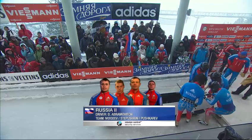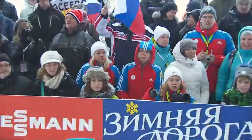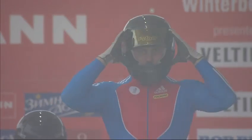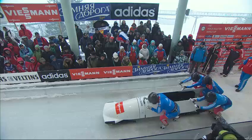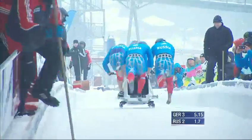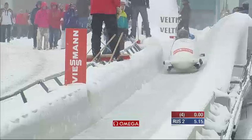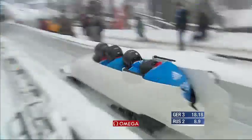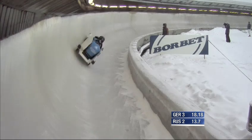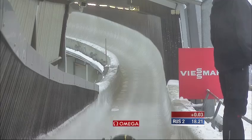Dmitry Abramovich at the top of the track for Russia. This is Russia 2, the 24-year-old from Moscow. There's the Russian skeleton and bobsled team still here at the top. And Dmitry making his World Cup debut for the season here. He used to medal in the 2008-9 season on the World Cup Tour as Russia 2, junior world champion, I think in 2007 or 8. Boy, he didn't look good there, but decent speed. 4th best start time. Whoa! Yeah. Russians, this is the first time we've seen him in a couple of years.